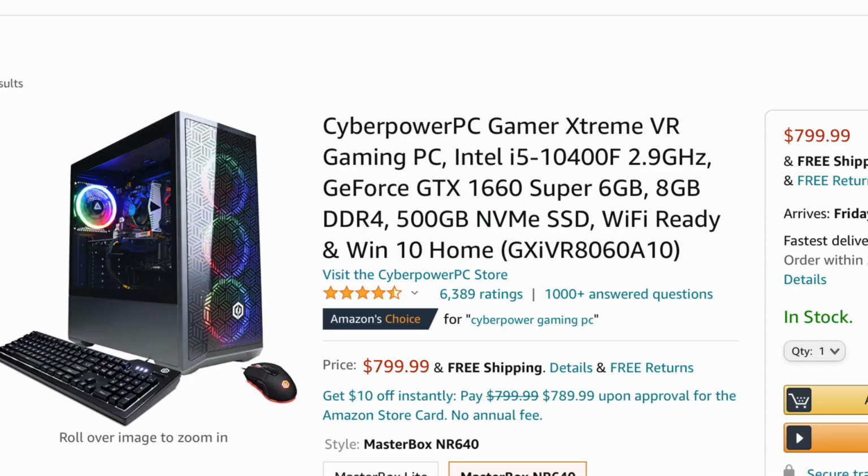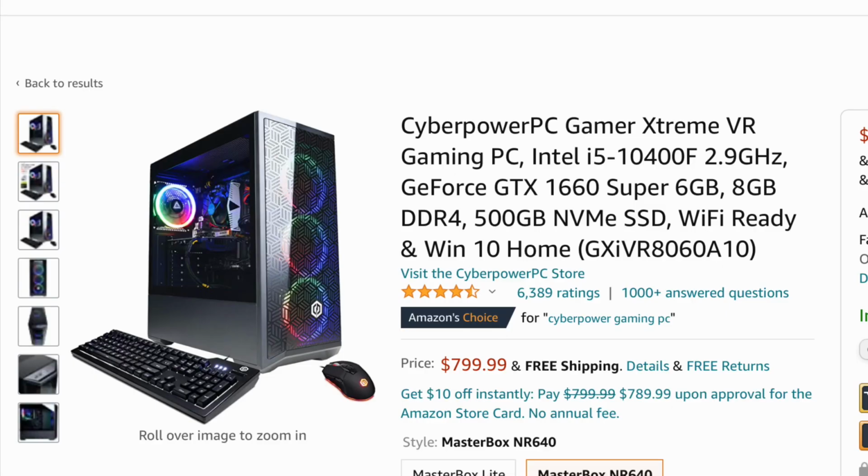So look, you see this first CyberPower PC. It looks pretty nice. It's actually iBuyPower, I'm pretty sure. Yeah, it looks okay. Like the RGB looks nice. It's got some mesh. Single channel 8 GB, by the way, and I think that's a stock Intel cooler. So yeah, but it's got the mesh. It's probably pretty decent airflow.